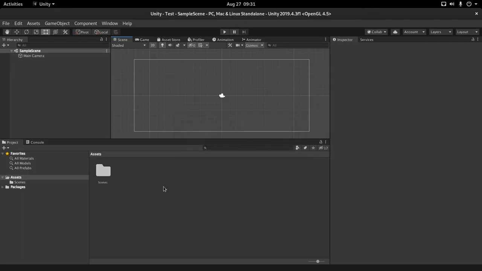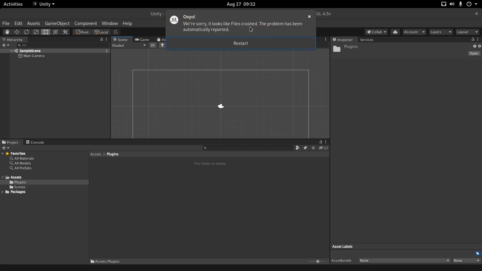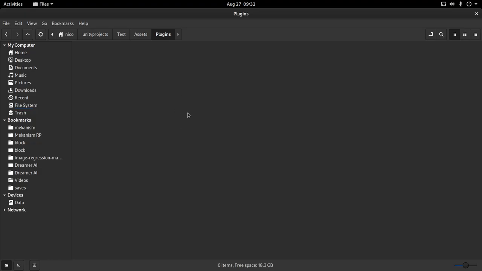Following the documentation, all we have to do is create a folder, which is the plugins folder, and you can create this anywhere you want. Then you have to go here and do open containing folder. Why does my file system crash? Let's try again. Thank you, file system, very kind. Here we are in our project folder, and once you're here, you create a new document, and this document can be whatever you want. I'm gonna just name the class Firebase. And you have to be careful here, it has to be .jslib, because it's a JavaScript library. Then you can open this with whatever you want. I'm gonna open it with Visual Studio Code.